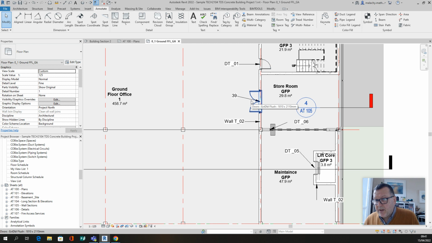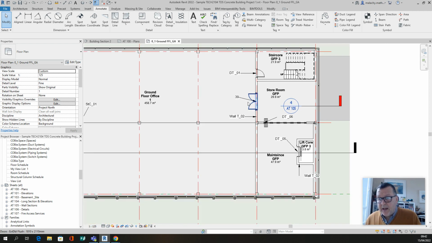But look at this one here, it's got a number 39, so it doesn't have a type mark associated with it. Now, if I had 50 different door types, I might go in and put a type mark of DT06 or 07, and it'll pop up and say this is already used.